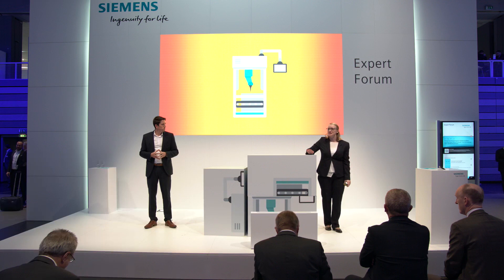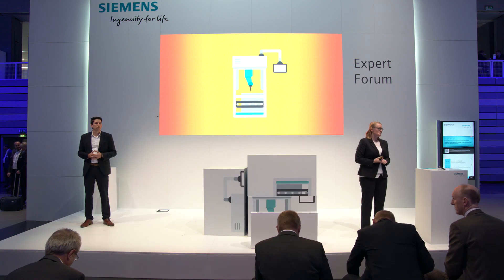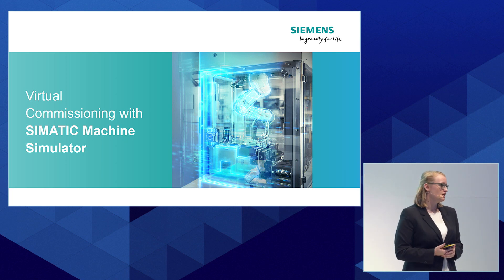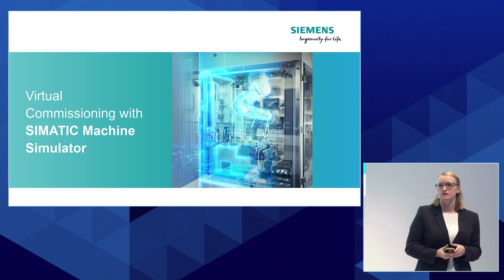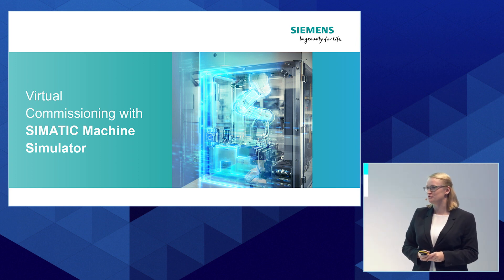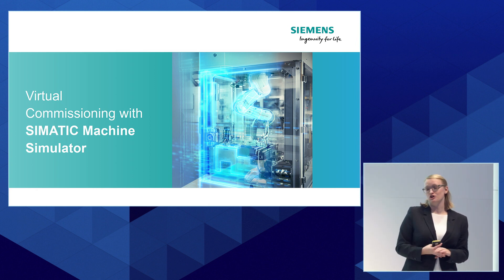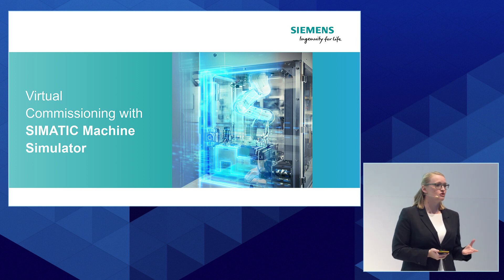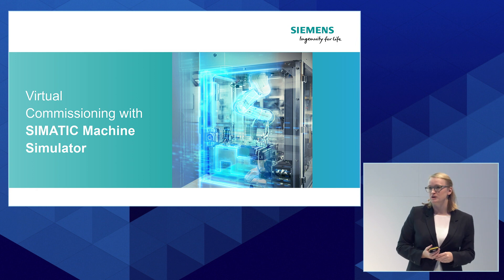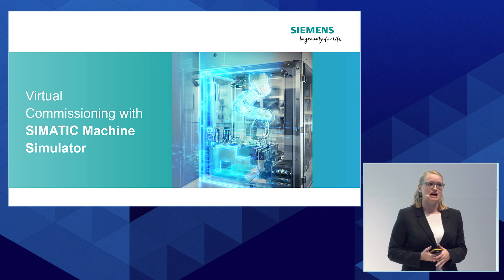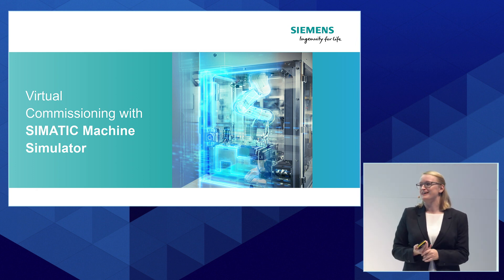Better would be if we are able to test our machine before the real commissioning, and in a perfect world without having to leave the office a single time. This is why we will turn your daily development process upside down, or better in the virtual space, with our solutions for virtual commissioning of machines. The core here is a digital copy of our machine, the so-called digital twin. In our case, we realized the digital twin with a software bundle called Siemens Machine Simulator. We already have customers using our concepts for virtual commissioning. One of them is the machine builder Tronro from Norway, who was able to reduce his commissioning times by 25%.